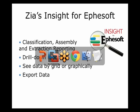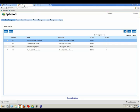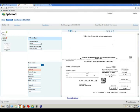While we're here, one of the things that I did not mention is that there are some modifications inside of the batch list and batch review as well. Some people wanted the capability of understanding a little bit more about what the documents were. Before, in version 2.x, you would just see doc 1, doc 2, but you wouldn't see what type of document it is. Now there's the capability of seeing what kind of document it is.